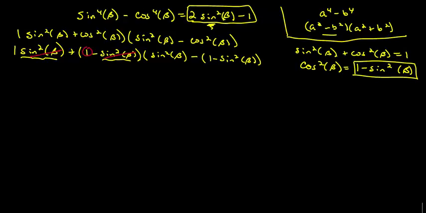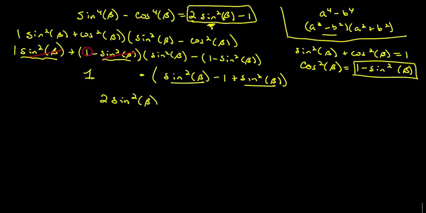So I've got 1 over here. This is 1, and then multiplied by... Now, let's look at this. Let's distribute this negative. So it's going to be sine squared beta minus 1 plus sine squared beta. So 1 times anything is just that thing, so I'm going to get rid of the 1 here now. And now notice I've got sine squared plus another sine squared gives me 2 of those. So I've got 2 sine squareds, and I still have this minus 1. And that's what I was trying to get to.